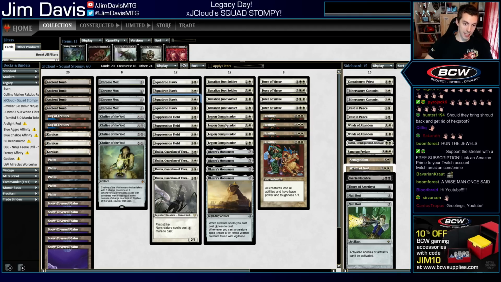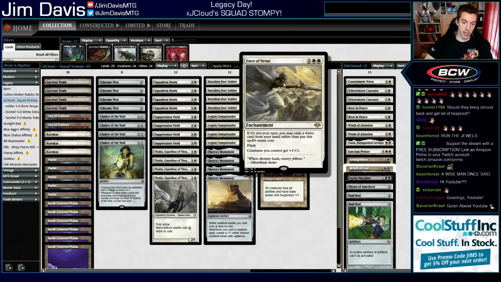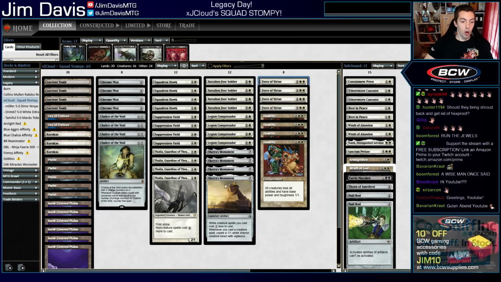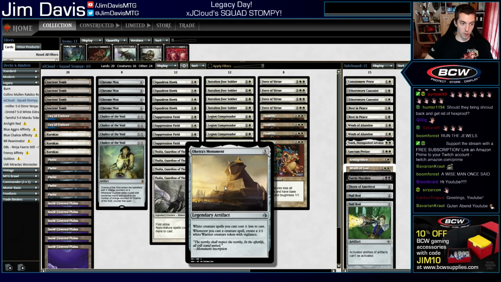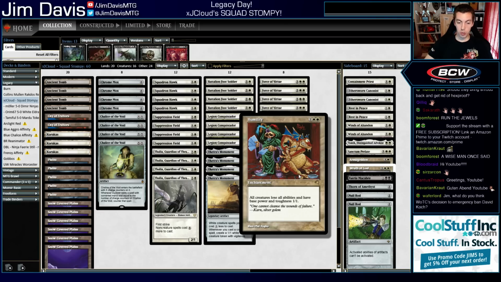So what does that lead to? It leads to a few things. One, don't mind pitching one to Force of Virtue, the new force from Modern Horizons, which is a glorious anthem with flash that you can play on your opponent's turn by pitching a white card. Oketra's Monument obviously makes all of our squads cheaper and creates a 1/1 each time, which is really cool. And you top the whole thing off with Humility, which is an old enchantment that reads: 4 mana Humility. All creatures lose all abilities and have base power and toughness 1/1.